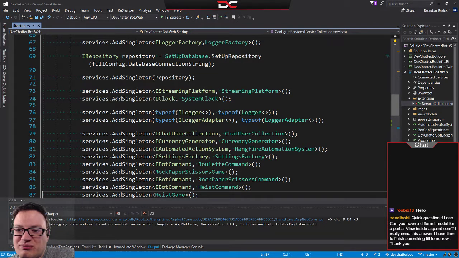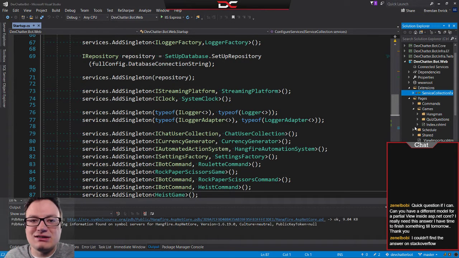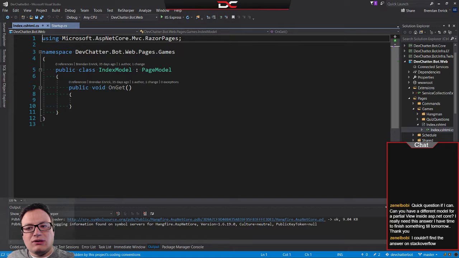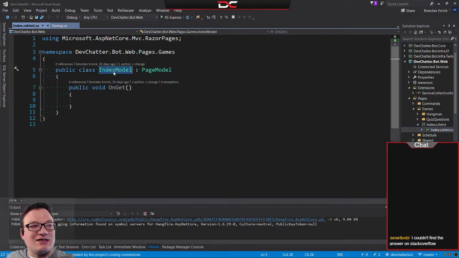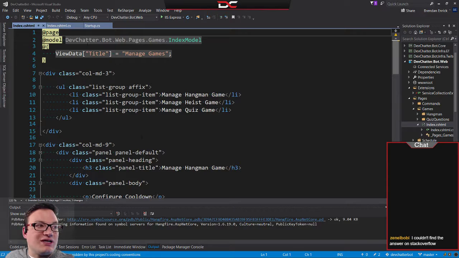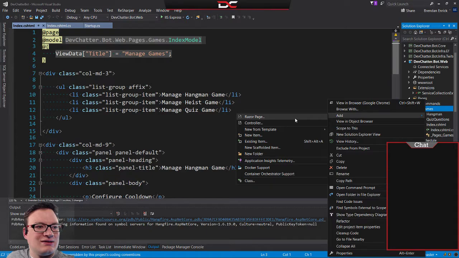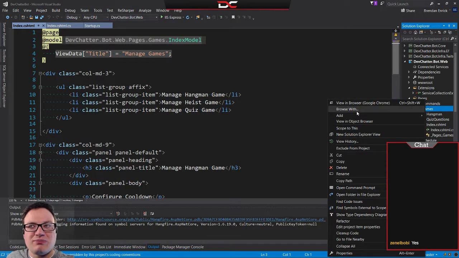Quick question, can you have a different model for a partial view inside ASP.NET Core? Zenobobby, that is a great question. So I believe the question you are asking is, inside of Razor pages, we have a page model object on your page. When you are in the Razor side of it, the view, this is the Razor page, and this is the page model associated with it, as defined right here as the model. You are wondering, if I did a partial view instead of a full view here, can you bind to a different model? So you're including a partial on there.